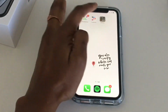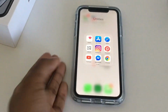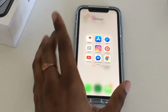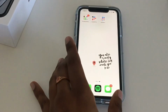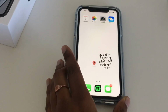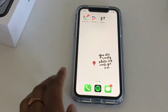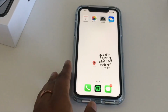And then in utilities, I have legit utilities on the first page. And then this top row is basically apps that legit cannot be deleted, but it ties into the colors, so I left it there. And then I have all of my social media apps, and I keep my social media apps in utilities because social media really gets me. I can sit on Instagram and I can sit on Pinterest for 10 hours very easily. And so if I have them in a faraway folder that at face value looks like this, I'm less likely to go into that folder and less likely to be on my phone for a very unnecessary amount of time.